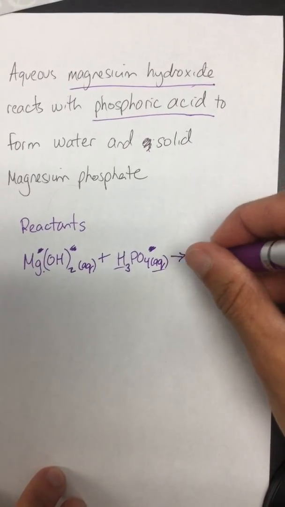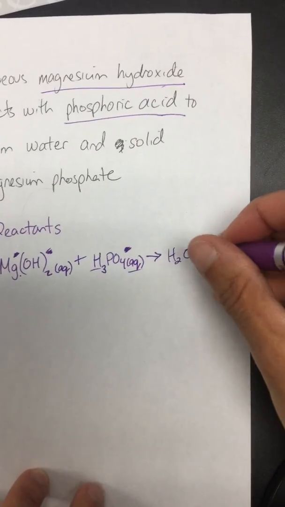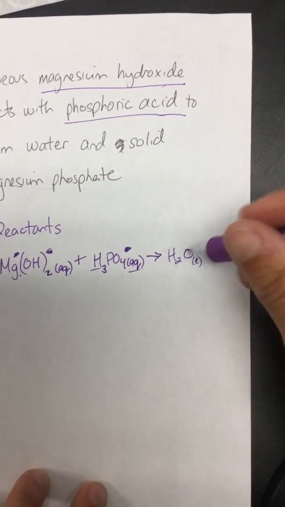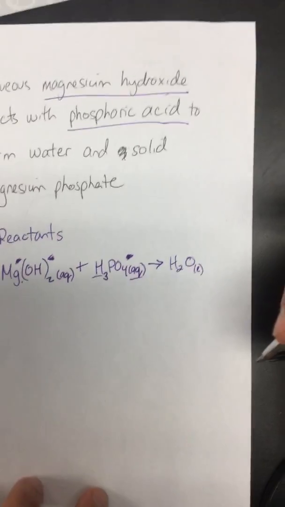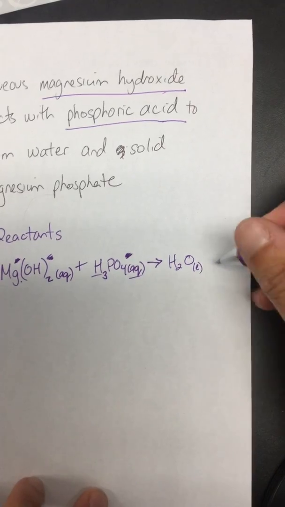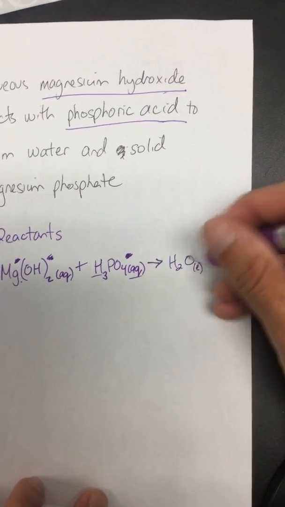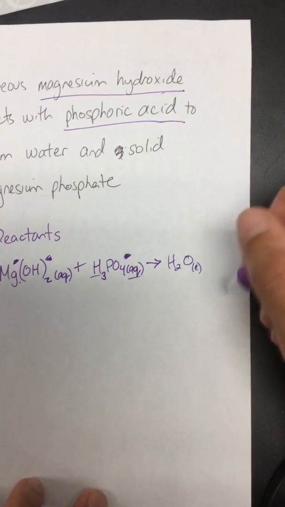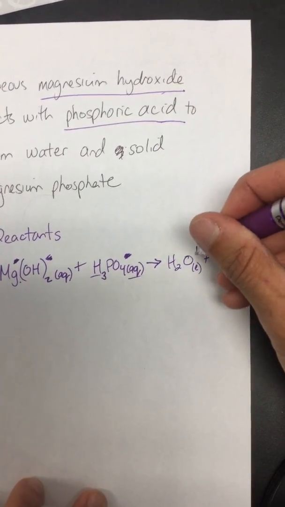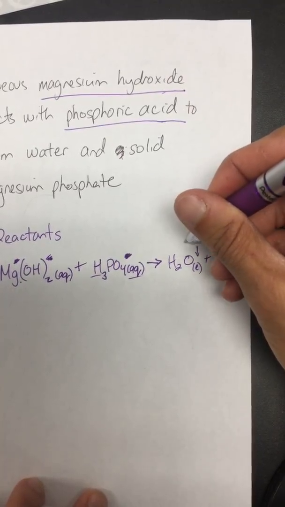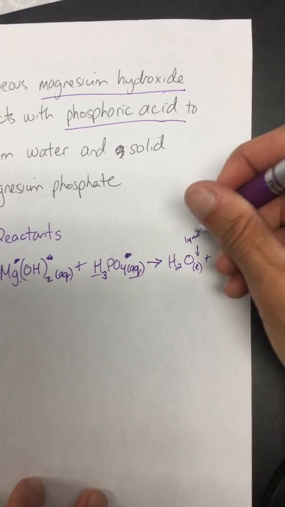And then if you happen to see water, unless it says that it's like water vapor or water gas, it's going to be a liquid. When we talk about aqueous, we talk about things almost like dissolving really well in water. And you can't really dissolve water in water quite so well. So whenever you see water represented, if it doesn't say otherwise, it is a liquid. And here, this is my little cursive L, just so it doesn't look like a 1. And this is talking about a liquid.